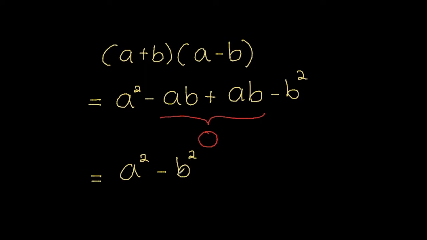And so now if someone comes up to us and asks us, how do we factorize this? Well, now we know. I mean, initially it may look weird, right? Because a squared is basically a times a, and b squared is b times b. So it doesn't look like they have any common factors that we could pull out. But it turns out that we could simply factorize this into this thing over here, right?